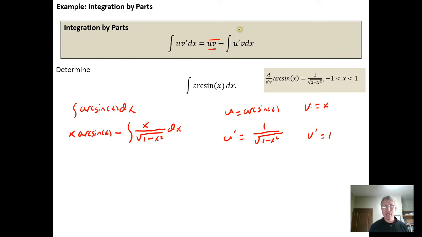And remember, the idea is that this integral has to be something that we can evaluate. Now initially this looks a little yucky, but what we want to notice is that the part that's under the radical sign, its derivative is almost what's sitting in the numerator. In fact, the derivative of 1 minus x squared is negative 2x, which only differs from the numerator by a constant. That's the key.